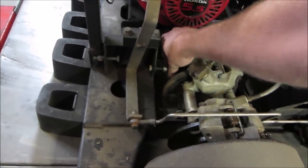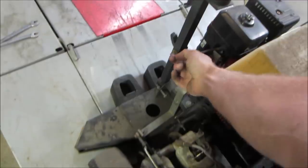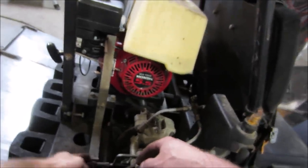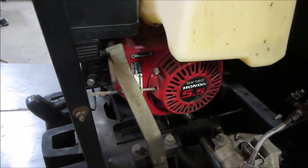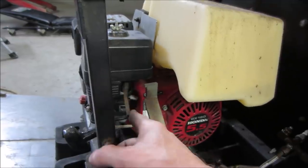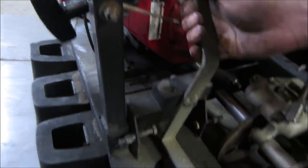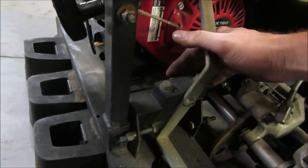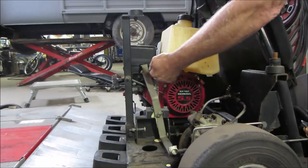Go big or go home, right? Let's see if that'll give us, that's how much throttle it's giving us. We still got that much more to go. What can we do to get a little bit more out of that? Yeah, so right now we're hitting the gas pedal. Probably adjust that pedal. And we want it to go there. Seems like this has a lot of slop in it. That's got a bunch of slop in it too. You could probably help it. A little throttle adjustment, and that's what we get now. I don't call that good.